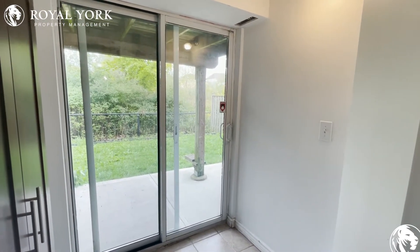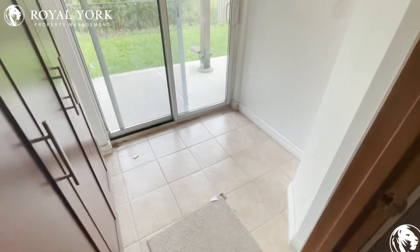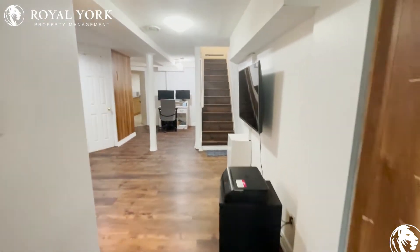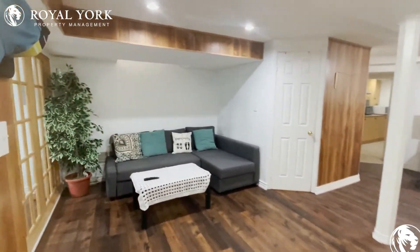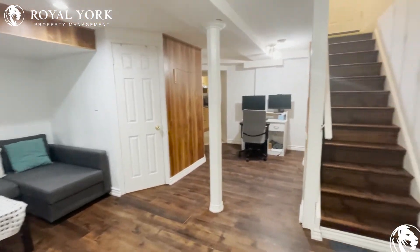If anybody is interested, please give us a call or shoot us an email — we're open 24 hours a day. Now, once you enter in, you have a little bit of a foyer entrance over here, and another door to my right that will lead you into the main unit. Once we enter in, everything sort of opens up for us — beautiful living space.